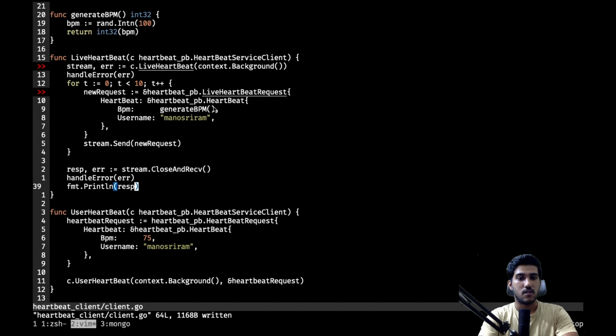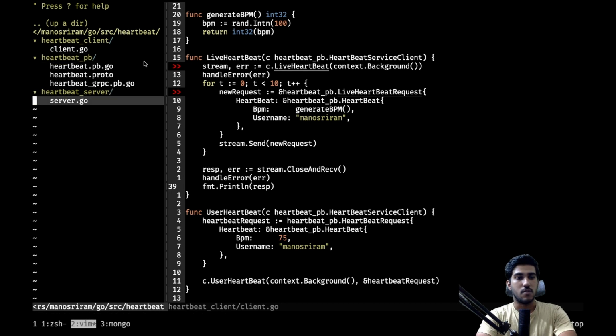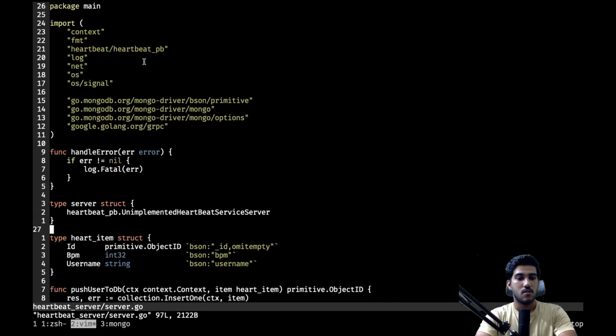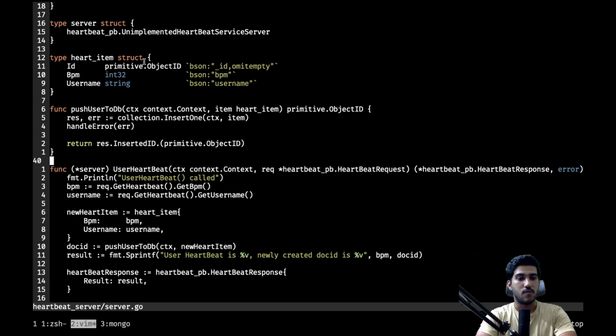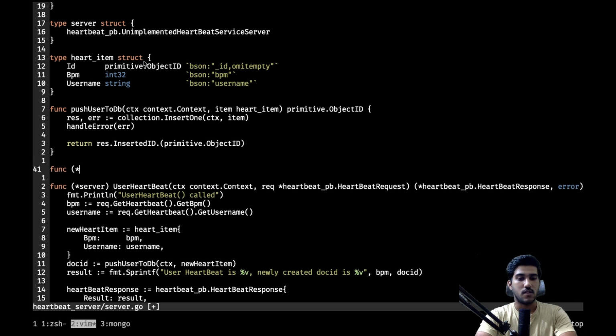It's giving me an error saying LiveHeartBeat is not implemented yet, but we'll be implementing this. Let's go to HeartBeatServer, create the second function, and tie that to the server. The function name is going to be LiveHeartBeat, and this is going to take different parameters than the previous one.